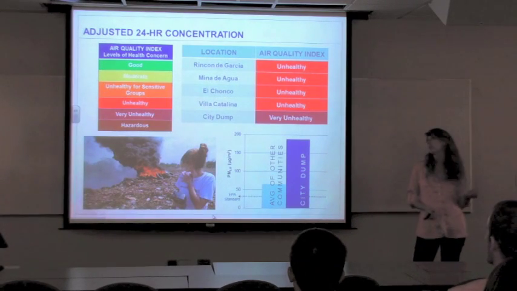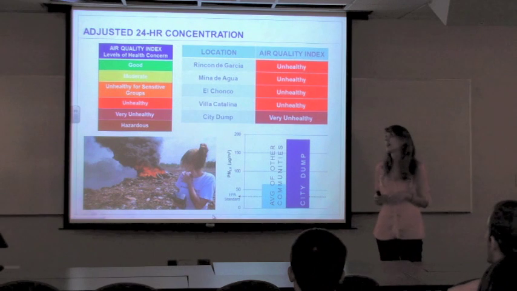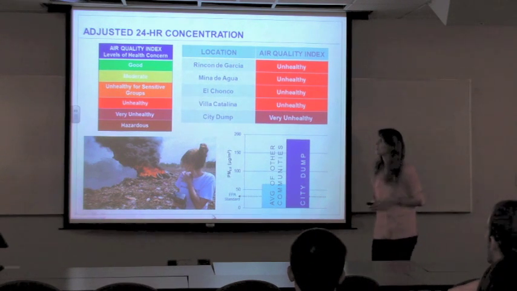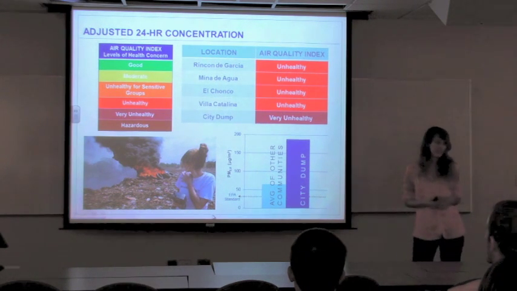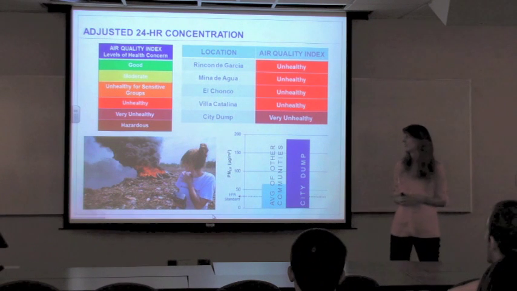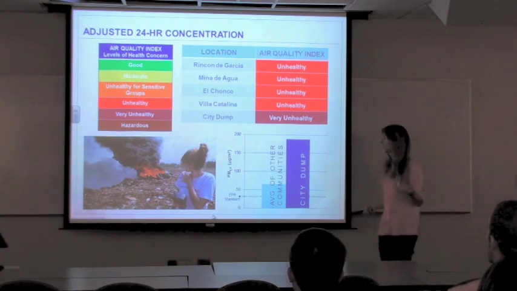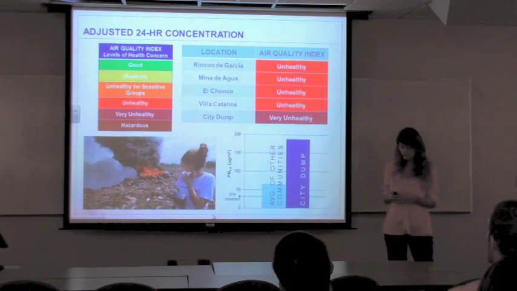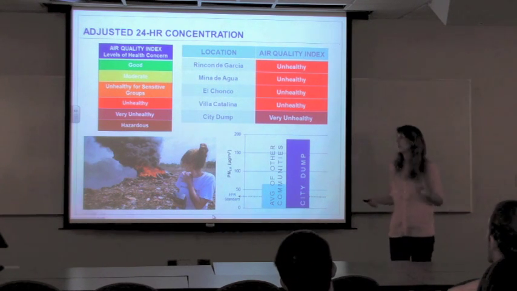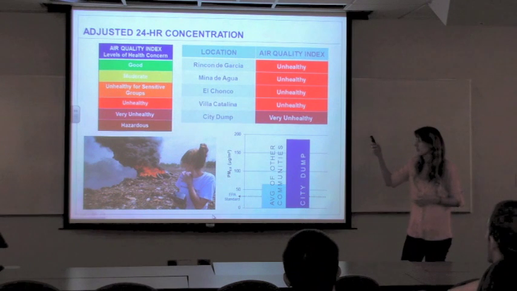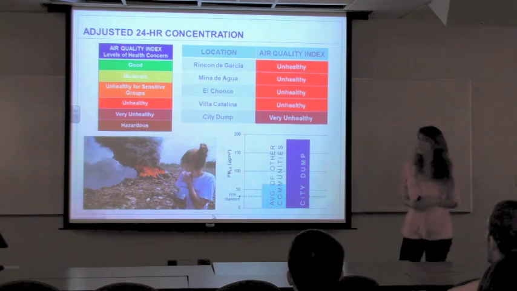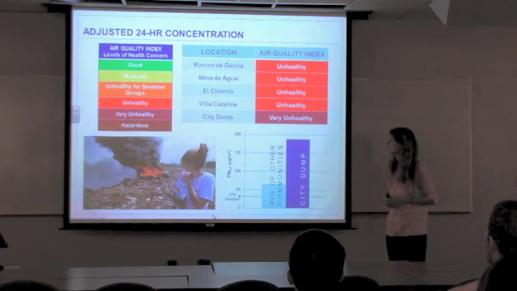So we made a 24-hour average estimate for every community that we visited using the EPA's air quality index. The air quality index is something the EPA came up with to inform the public on how clean or polluted the air is. So in Atlanta, you've probably heard that we have really bad air. But we're usually still good. Occasionally we're moderate, like in the mornings. But all of these are unhealthy and very unhealthy.